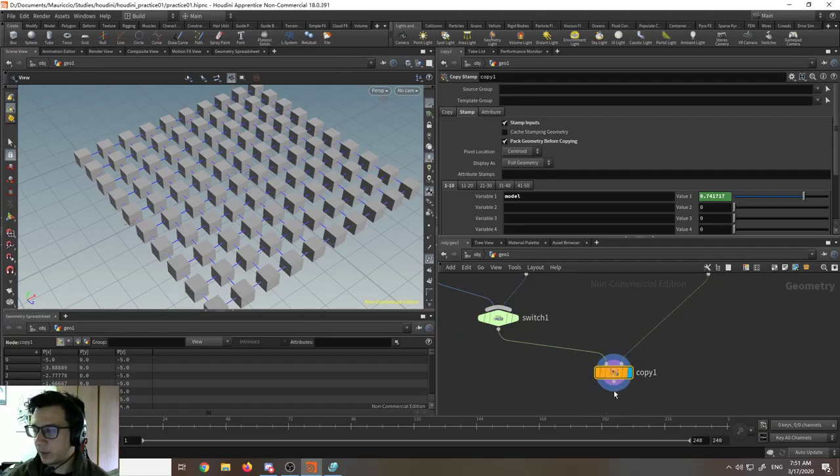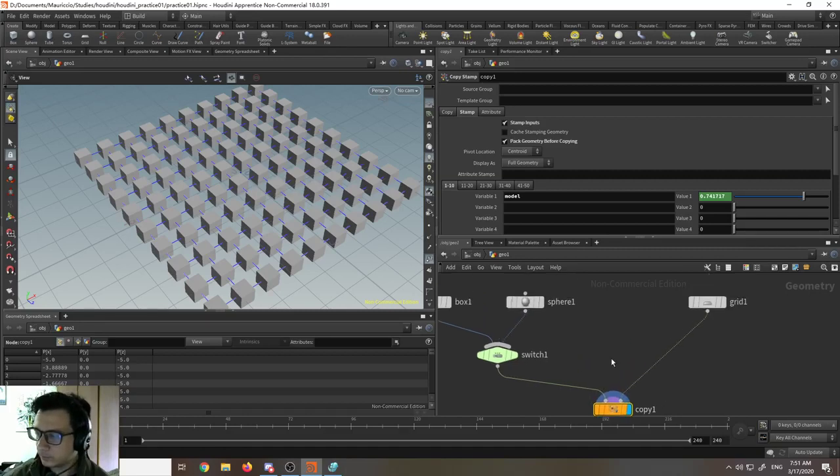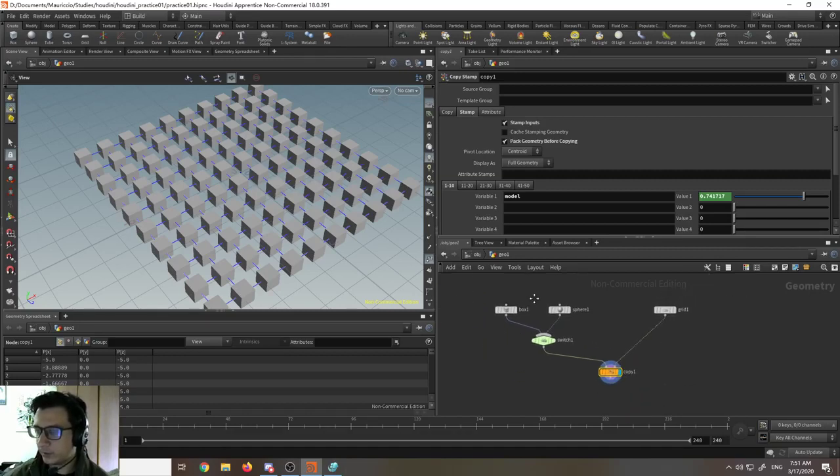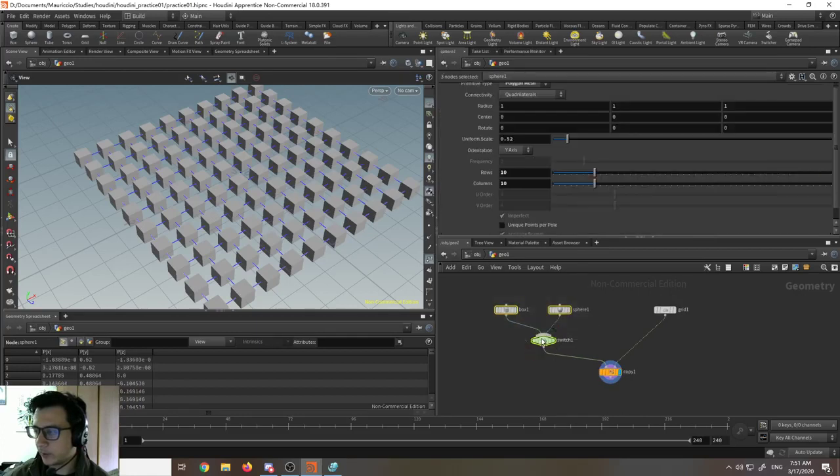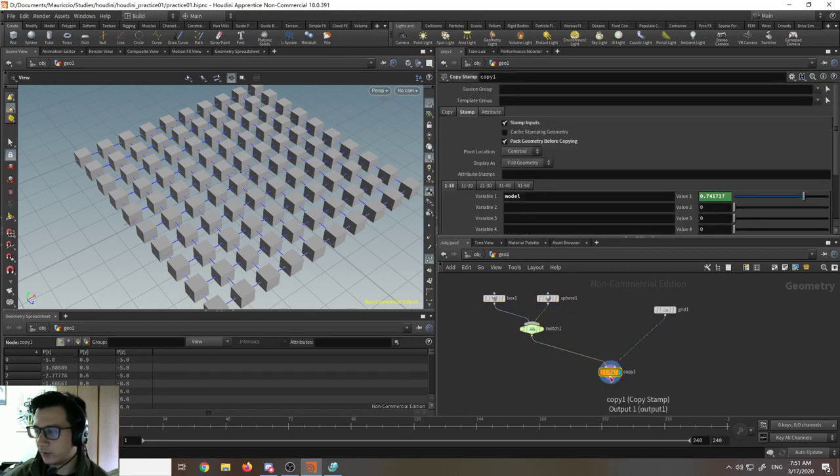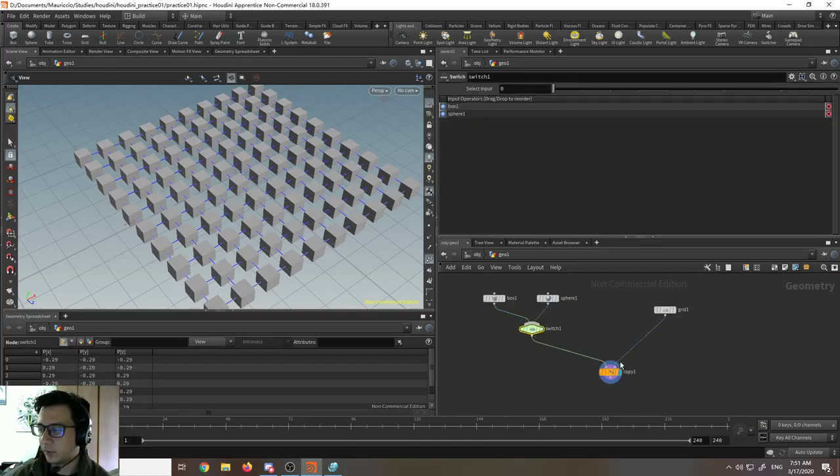And nothing happens because we haven't told Houdini that we want to use our stamp input here. And Houdini works in like a waterfall model where everything up cannot be connected to the down, something like that, because we don't have all this information, right? This one didn't exist here at this moment. We haven't created this, but stamps are different.